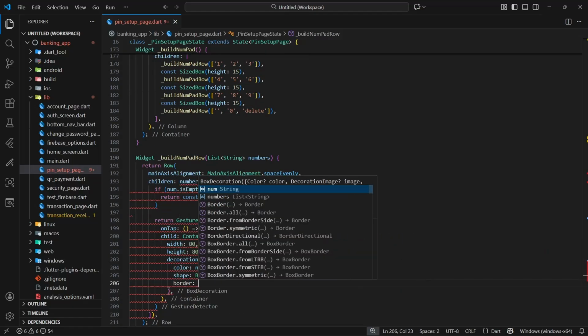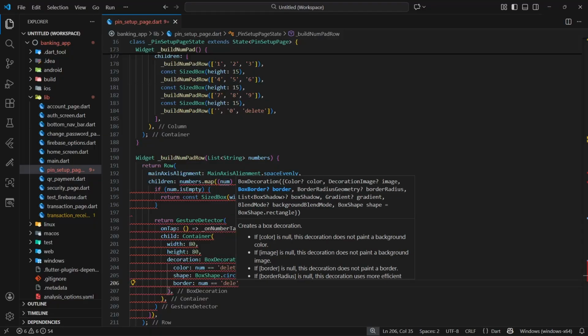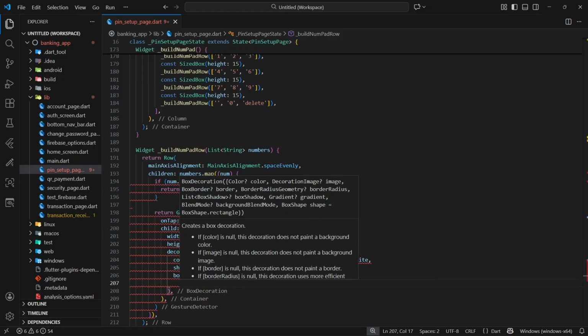Each button is a circular container with a gesture detector. The delete button is transparent while number buttons are white.